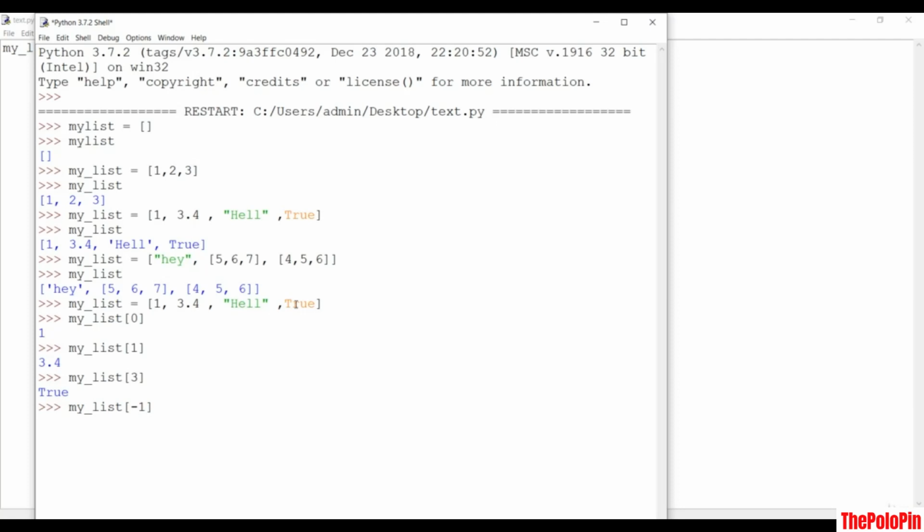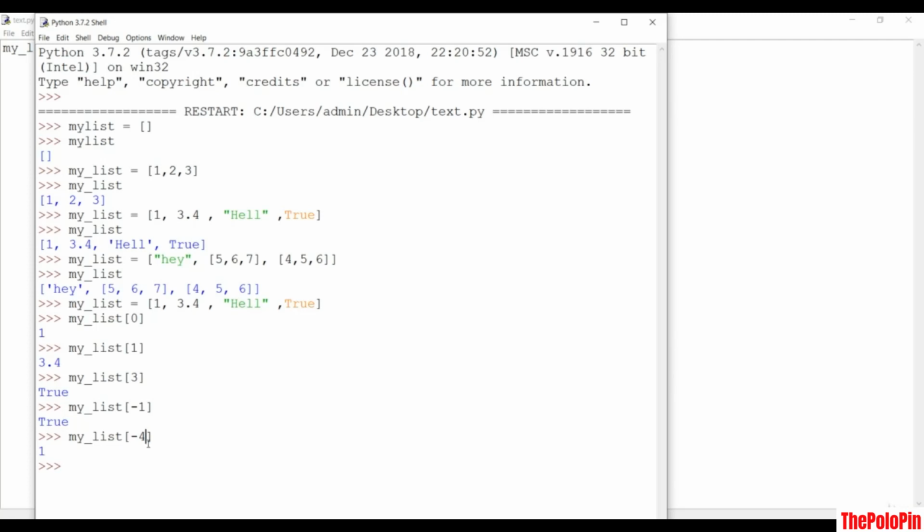So this is important. Negative indexing starts from -1. If you want to print True, it should be at -1, and you just decrement again: -1, -2, -3 and -4. If I want this 1, it should be -4, which is called negative indexing. So we have got 1 at the position of -4, which is our negative indexing.